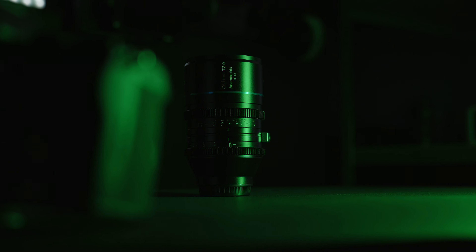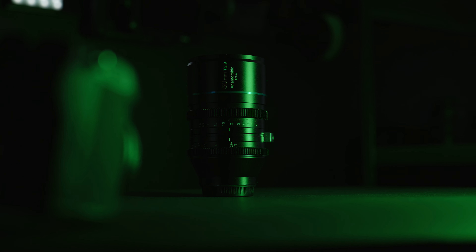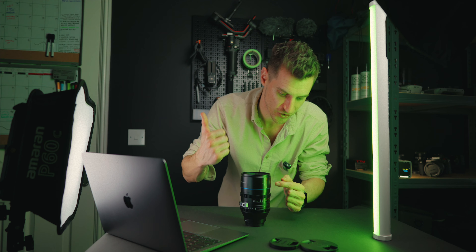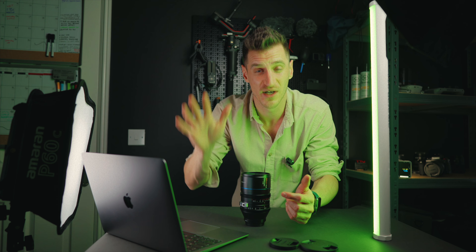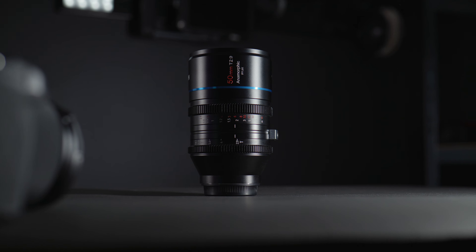The second mistake makes your videos look unnatural — that's because you're either using the wrong colours or you're using colours for the sake of it when sometimes you might not need to. If I use a green light on this lens, it doesn't work for two reasons: one, there's no green on this product or in the scene; and two, there are now too many colours. We've got the blue of the lens ring, the red text, the white text, black, and now green as well — there's a lot going on. It's better to stick to just a few colours, because adding more can actually take away from what you're trying to achieve.